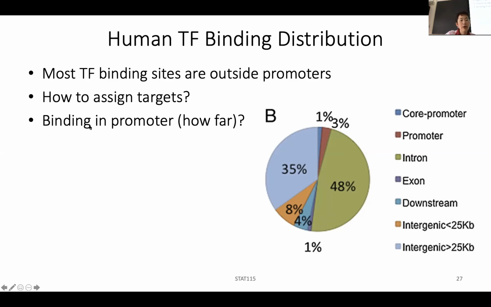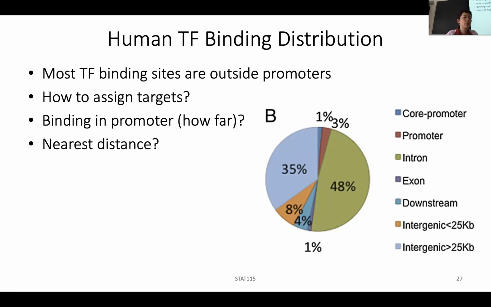I would say in the early days when people just did the ChIP-seq, they said, okay, anything that has a binding in the promoter, you'll get some result. You get a few hundred genes that have a binding right at the promoter. You also have to ask yourself, well, for promoter, do you mean 1 kb, 2 kb, 3 kb in front of the gene or a little bit inside the gene? Because it's from the transcription start site, it's before and after, right? A little bit. How do you define this? It's kind of an open question.